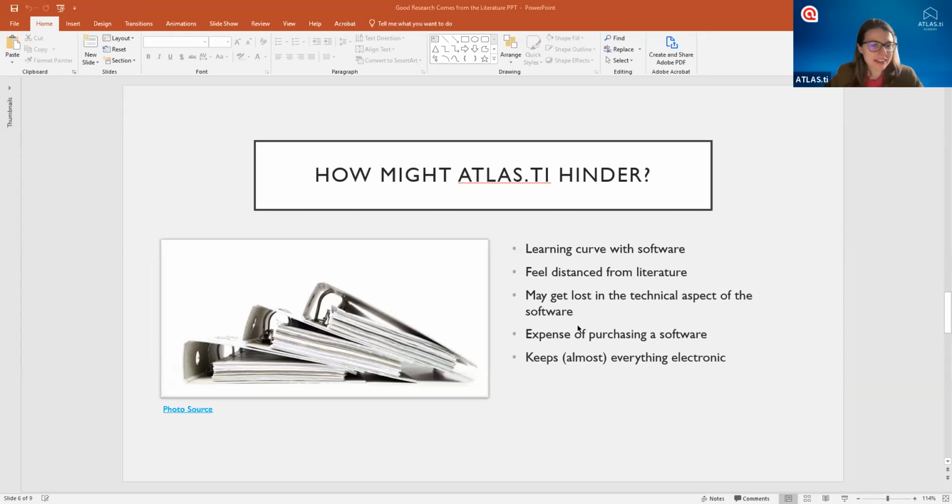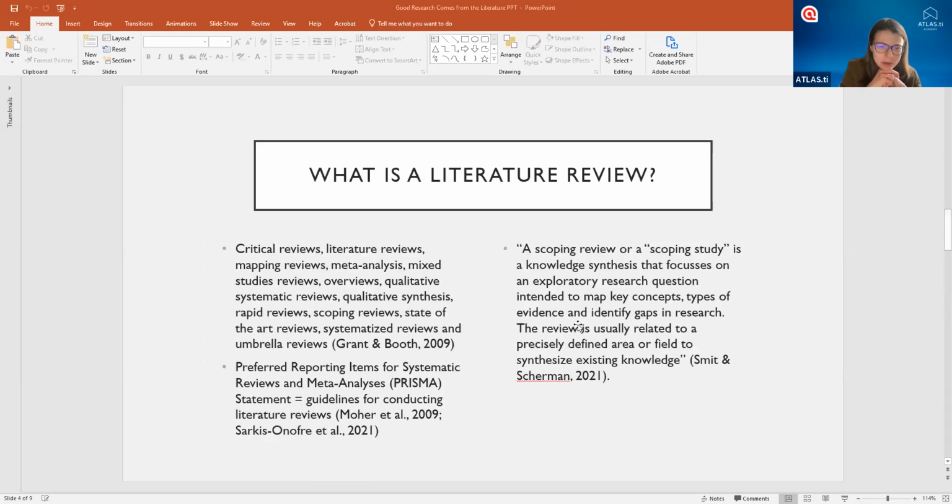For example, I really enjoy your introduction so far, Liz, with all the different kinds of literature reviews that do exist, and your approach to using ATLAS.ti to get started with the literature review. I think that's something we also often do, and I have found that to be a really helpful way to get that first touch with the software. So I think that's really interesting. And I see we do have a question now: could you please elaborate a bit more about the scoping literature review?